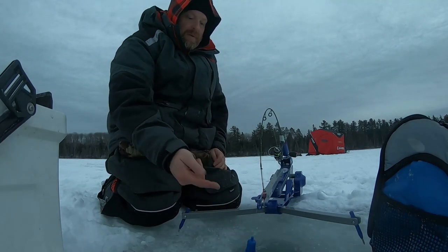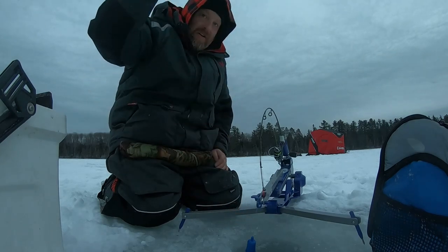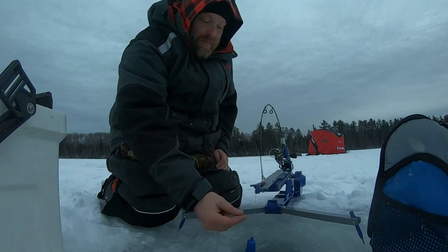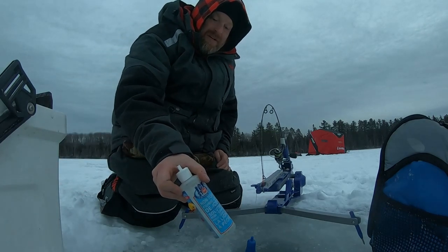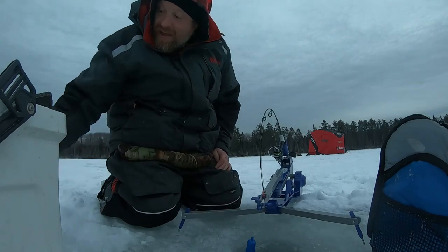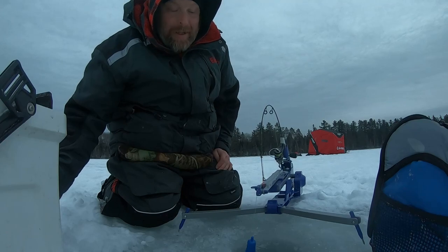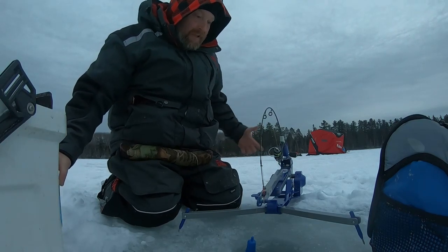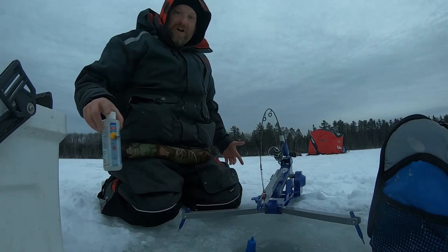The inherent problem with jigging bases is that you get ice crystals on your line because it's jigging up and down in and out of the water. These freeze stop bases really help because the line is always soaked in that de-icing fluid, so you really don't ice up on the line. The disadvantage is you have to kick your hole out of ice when you get a fish on, but that's what help really comes in for. That's the jigging jaw jacker base — I'll let the camera sit here and hope this thing goes off.